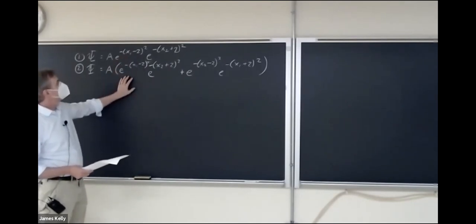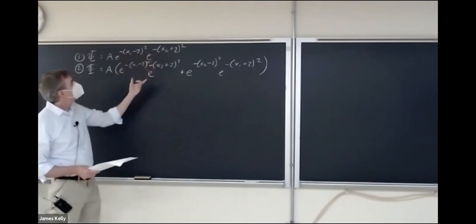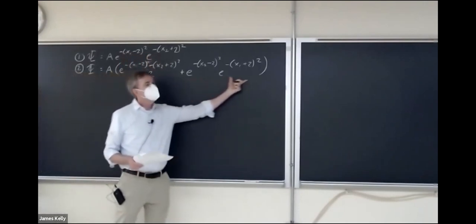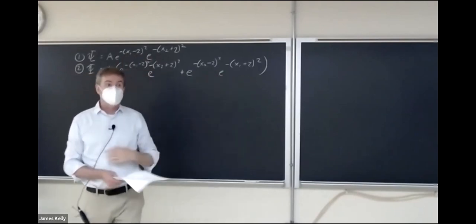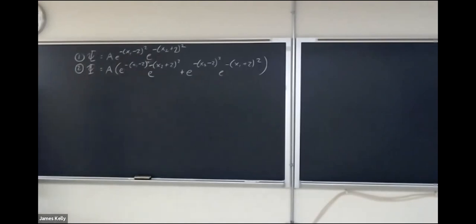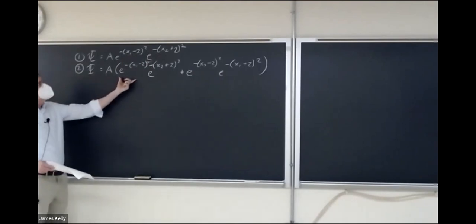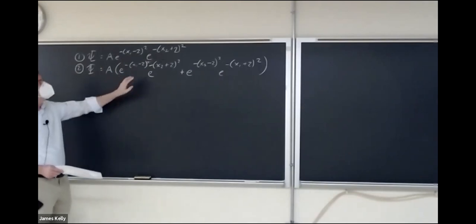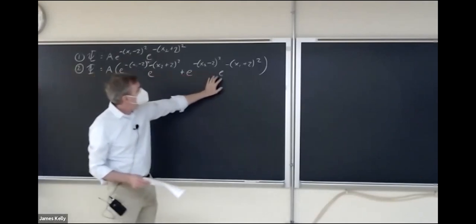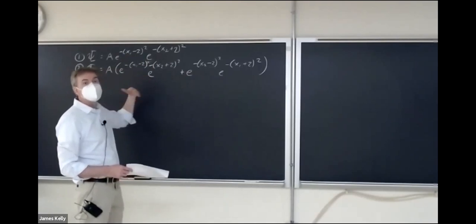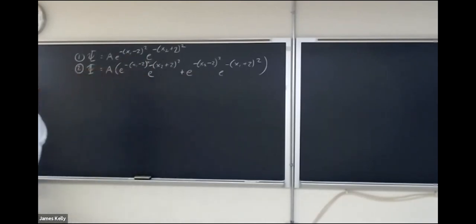One way, just to use the work down here, when I exchange x1 and x2, this kind of piece changes into this kind of piece, which is a fundamentally different function of x1 and x2. It's going to have a different graph in the x1, x2 plane, so it's a different function. How about if I apply it to the state that was given in problem 2, which is written down below here? When I exchange x1 and x2, this term turns into this term, and this term turns into this term, and so I get exactly the same state back, and that means it's an eigenfunction of the exchange operator with eigenvalue +1. So the answer is B, yes, and the eigenvalue is +1.